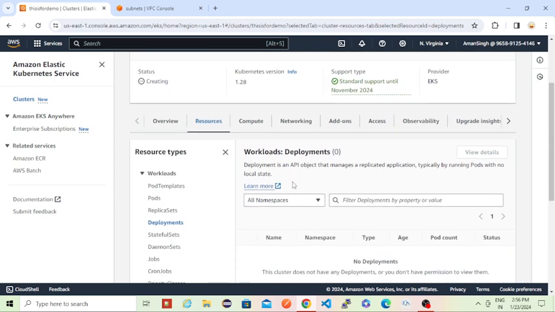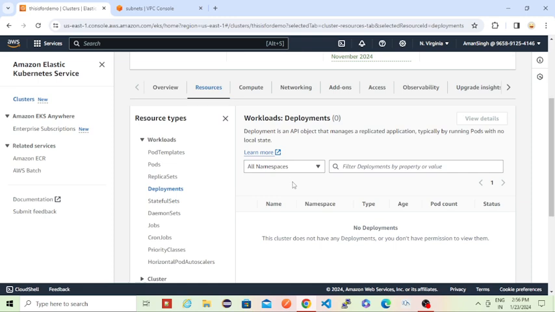A private cluster means you can connect to the cluster master node only from your VPC, so you need to create some sort of connectivity from your VPC to that cluster master node.